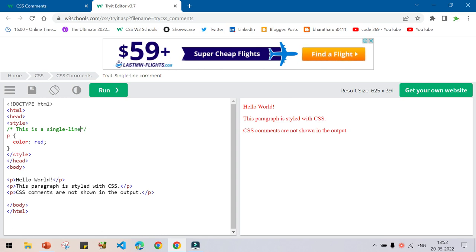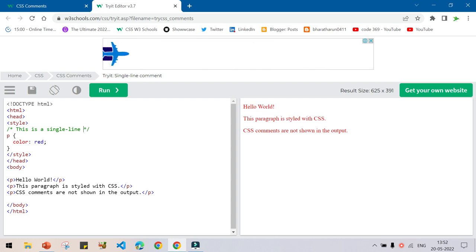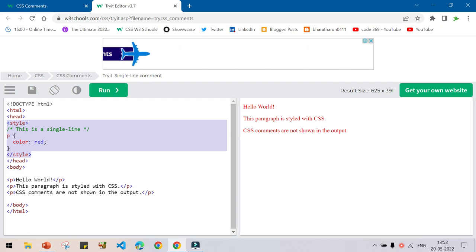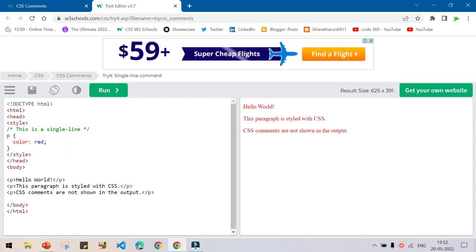How do we insert this comment? You have to go to the style element here, because if you insert comments in the body element, they will be considered HTML comments.